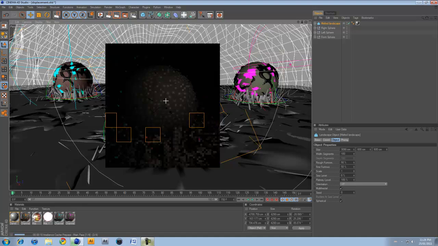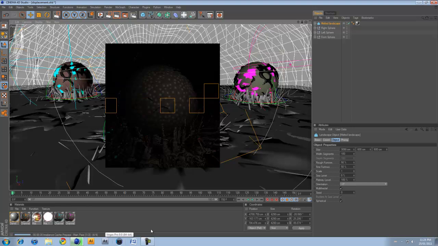Global illumination just makes it so the lights shed real light. So I don't know, it's hard to explain. Just like real lighting, I guess you can say. Man, it's taking a long time. If you have a fast computer, this will go fast.